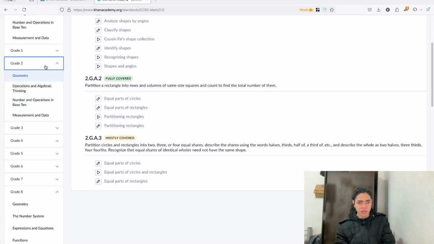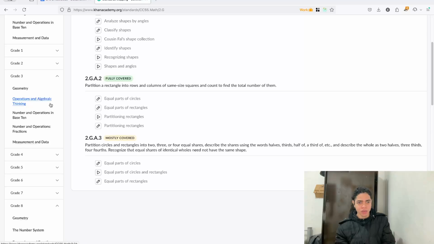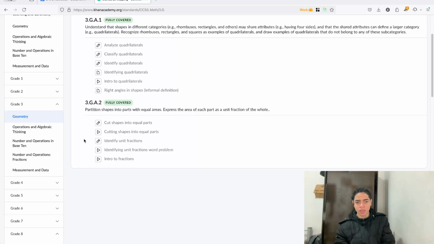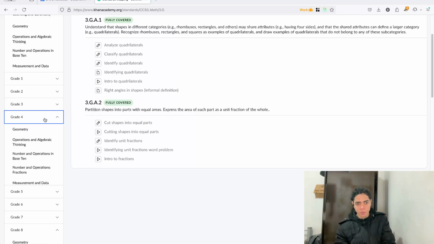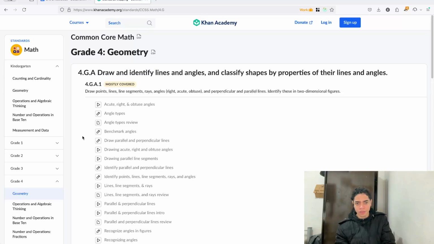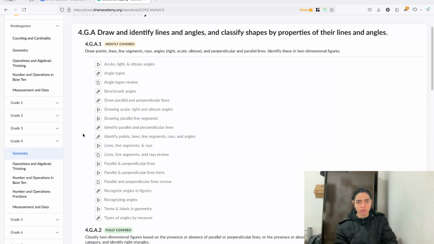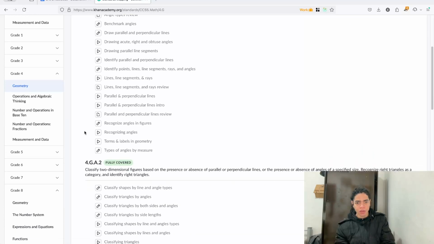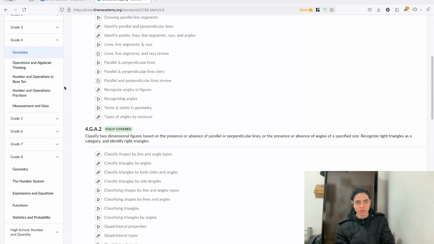That's why when you look at all of this particular stuff, it's like, what is the thing that I can get from all of this? I'm looking at all of these funny things. But what is this? Acute angles, benchmark, draw, identify, parallels, recognize. Jesus, geometry.